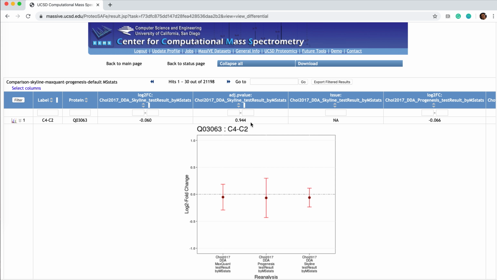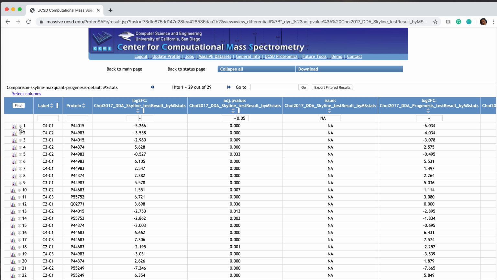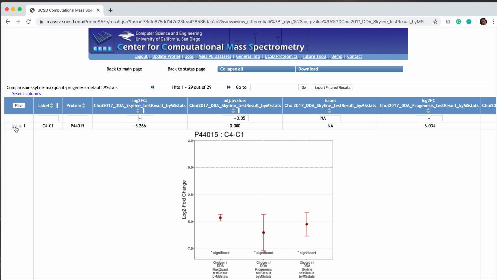I think here this is not significant. Let's do the filter and see if anything is significant. So I will put 0.05: adjusted p-value is less than 0.05, and then click filter. Click one of these icons, and here we go.